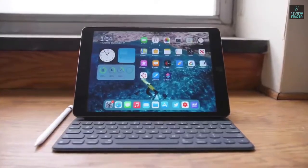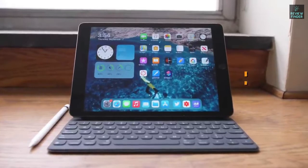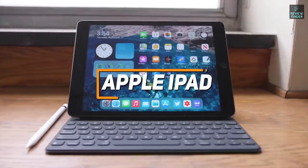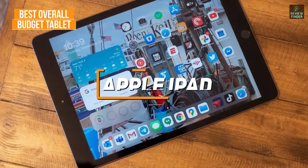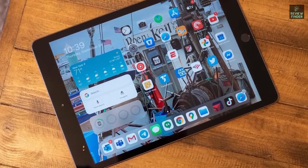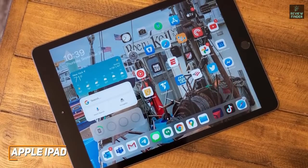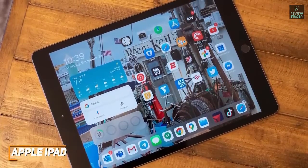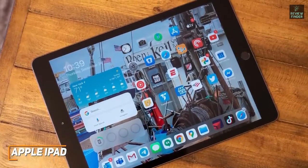For anyone who wants a budget-friendly tablet that offers the best blend of processing power, performance, and display quality, the Apple iPad is my choice as the best budget tablet available in 2022. It's a surprisingly powerful tablet that's designed to be intuitive to use, and it offers ample processing power to handle just about every task you could reasonably expect at this price point, a vibrant LCD panel, and generous app support.